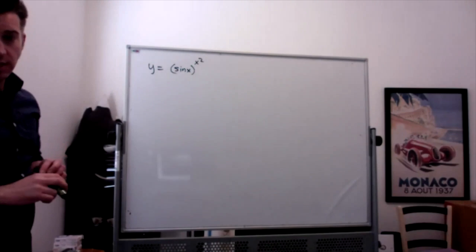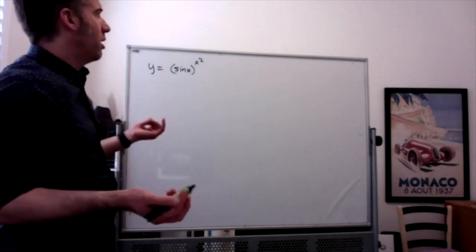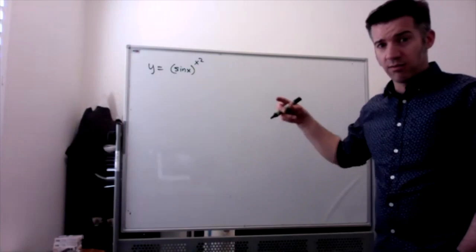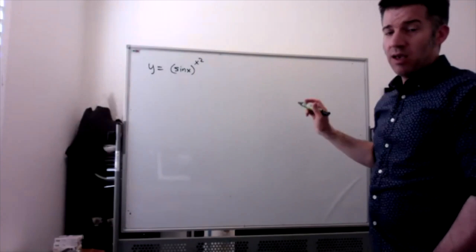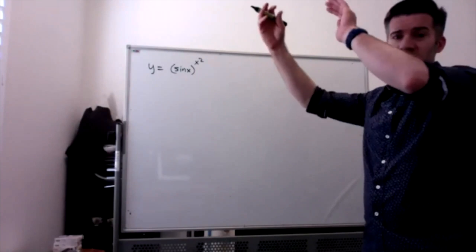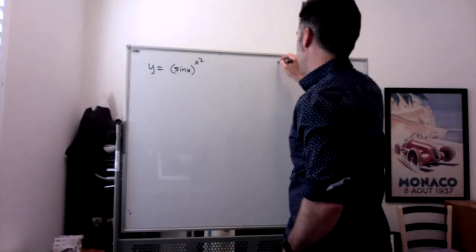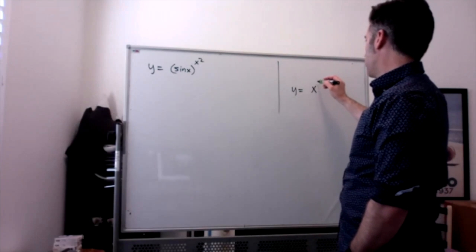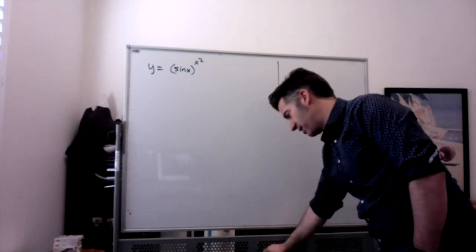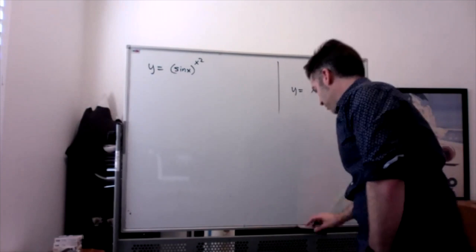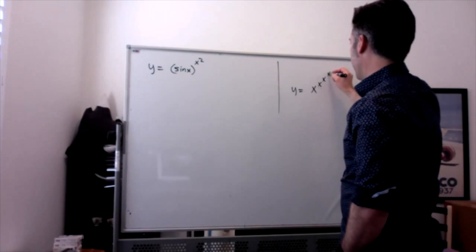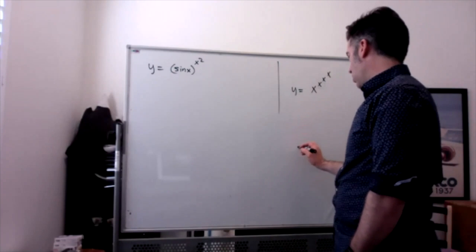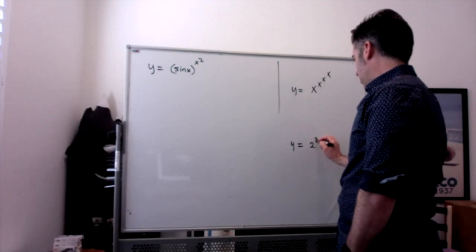And so just as a point of interest, so everyone knows, when you have powers within powers, if there are no parentheses, you always assume the parentheses start as high as possible. So if someone said you had something silly like y equal to x to the 3x, I don't want that because that requires parentheses. Let's say I had x to the x to the x to the x, right? Super dumb looking.